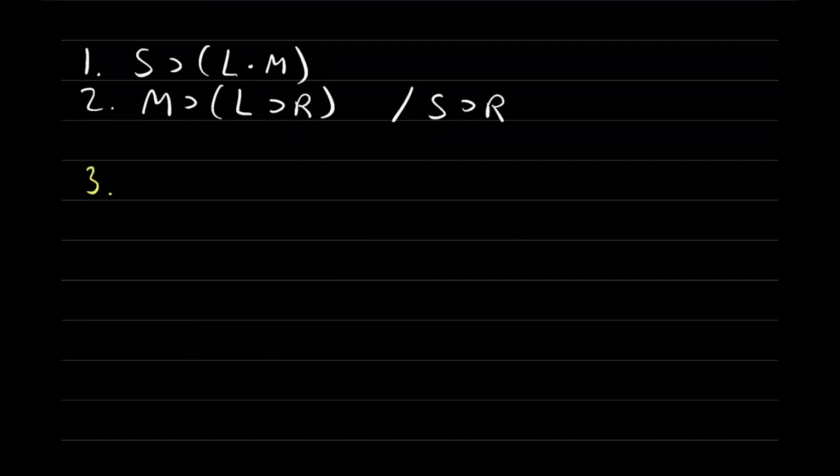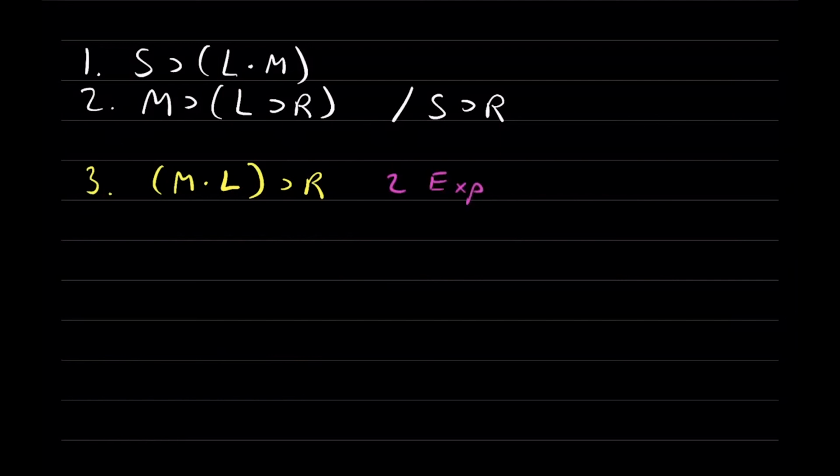What I notice right off the bat is that if I apply exportation to line 2, I will get this. I will get M and L implies R. And I want you to understand why. Line 2 says if you get M, then if you get L, you get R. So line 3, if you get M and L, then you'll get R. I think the reasoning behind that step is fairly straightforward. That's going to follow from line 2 by exportation, EXP.